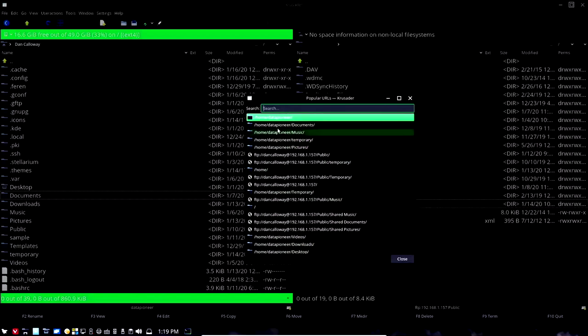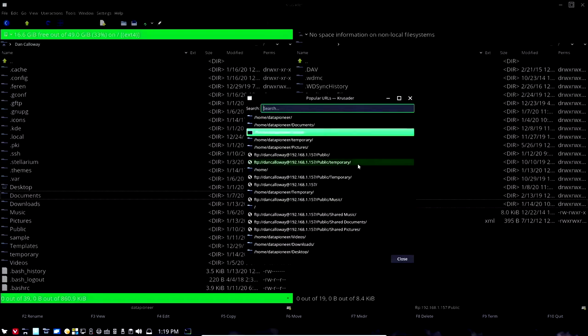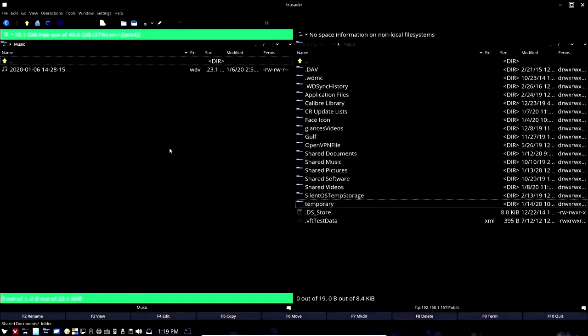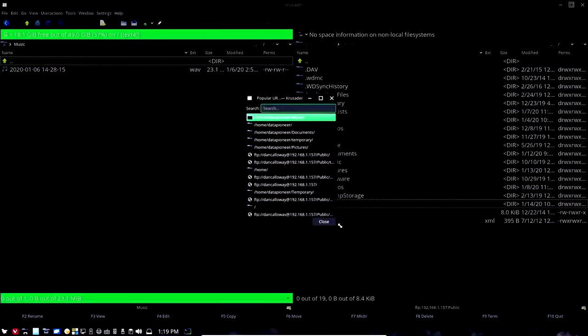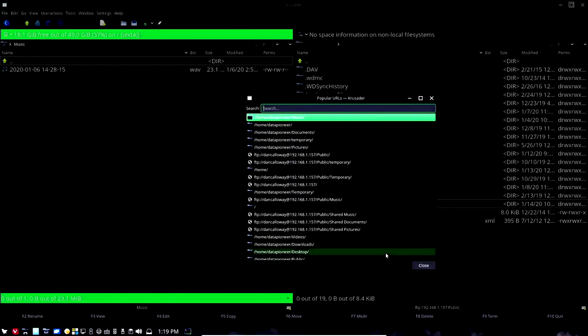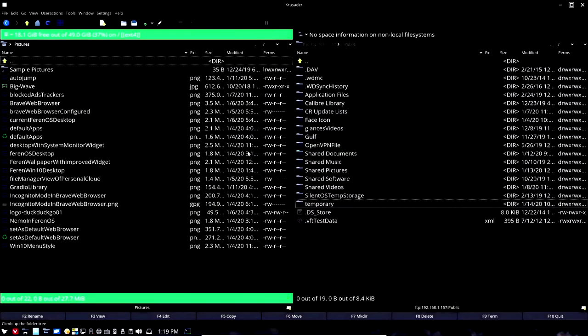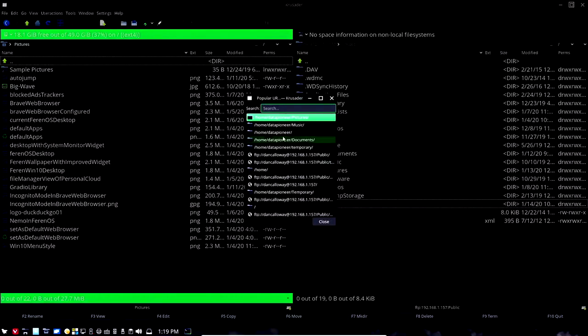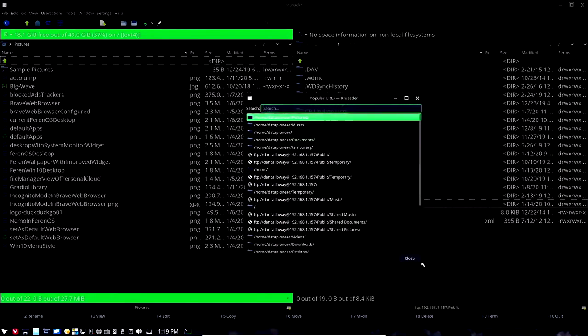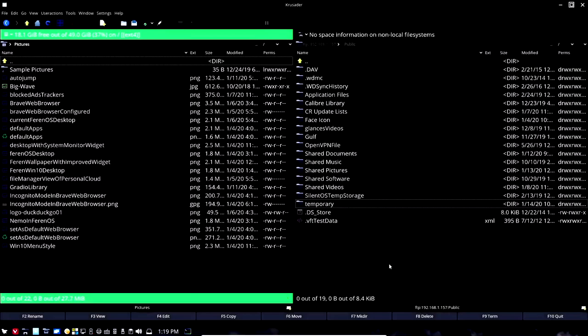All right. And so you can, if you want, come down and down arrow to music and hit enter, and it will take you immediately to the music directory. So Control-Z does that. This is the fast part, and the flexible part too, of being able to zip right to a navigation area using the keyboard: down arrow, pictures, hit enter, and it takes you right to the pictures directory. If you do Control-Z, it brings you back out to this popular URLs list so that you can select those. All right, I'm going to close that.